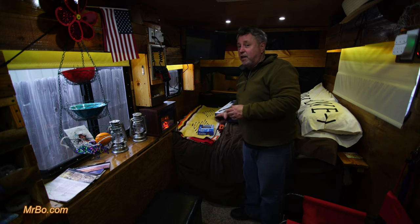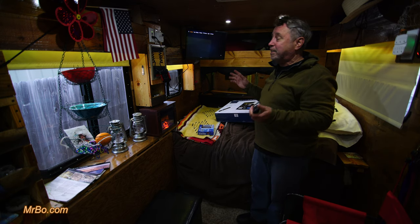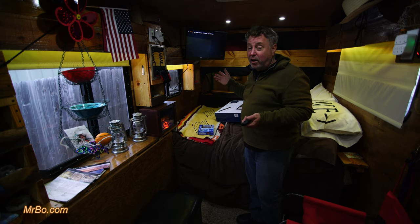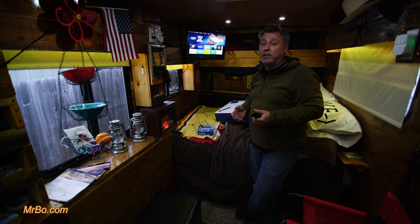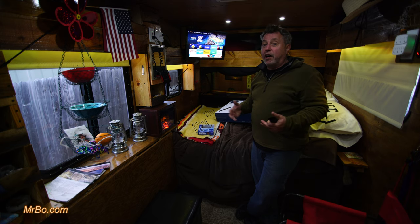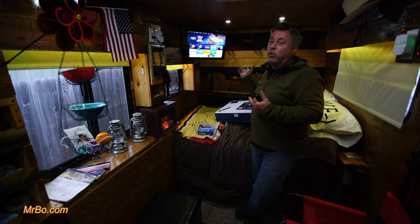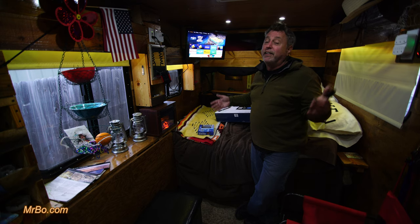On this particular TV, it stores all your passwords in the remote. Once you have everything in there — YouTube, Prime, all your movies — it's all right there. You can also go on Prime and Netflix and download content to your laptop for offline use. Then you take a tablet, hook it up to the TV, and watch anything you want. When we go out in the woods we're not here to watch TV, but if the weather gets bad and you're stuck inside, it's the way to go.